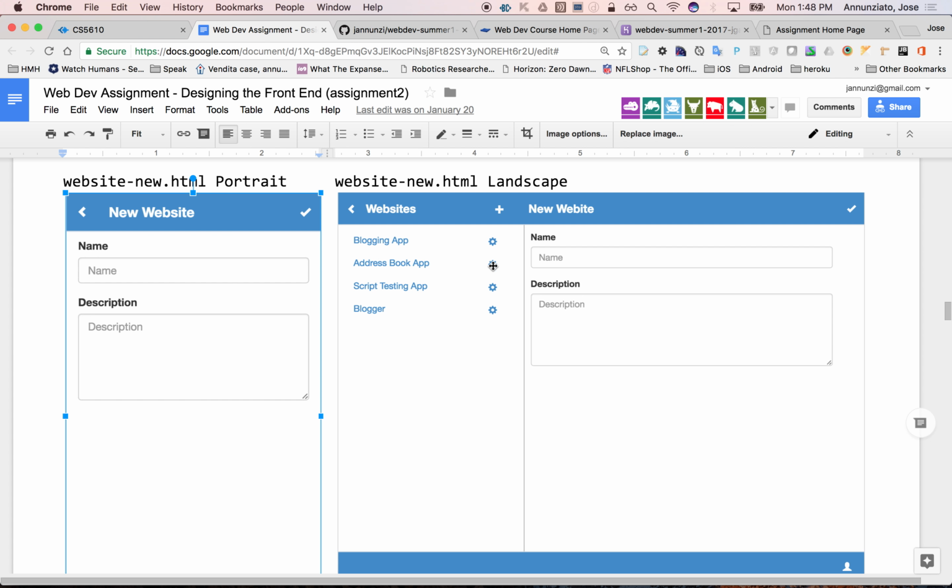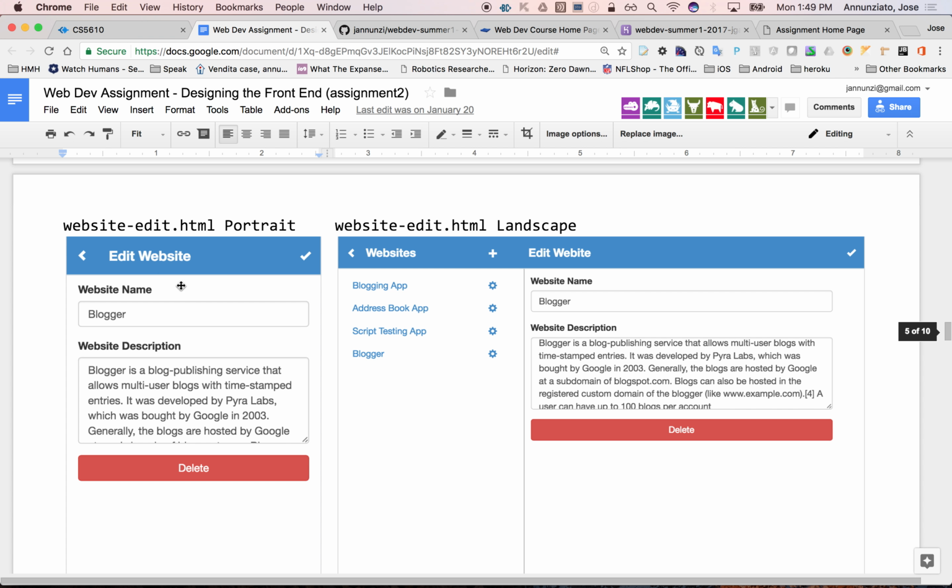But for that, we need to be dynamic, and we can't be dynamic just yet. All of this is going to be static for now. It's going to navigate to the same exact website edit page, and it's always going to show the same thing, because again, it's static. We don't have a database. We don't have a data model. There's nowhere for us to fetch any data. It's all static for now.